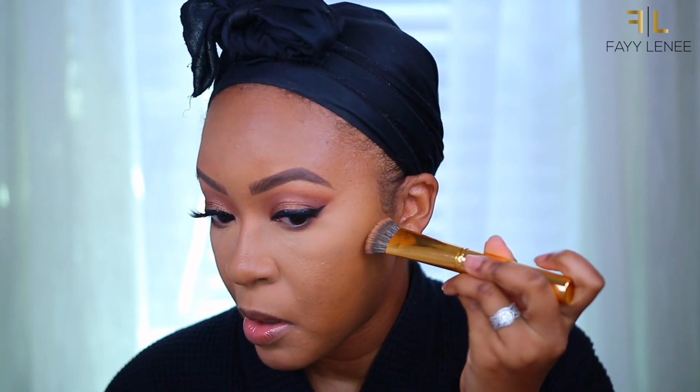I have mine in the shade number 310, which is the same shade that I have my other Charlotte Tilbury bronzers in. And I'm using this brush. I always use this brush for cream bronzers. This is the Morphe Y12. It's just a flat brush. So just dipping in the product. I kind of dipped in a lot. I probably shouldn't have done that before I knew how pigmented the product was, but I'm just going to apply it on both sides of my face here, and we'll just start with that and blend it out.